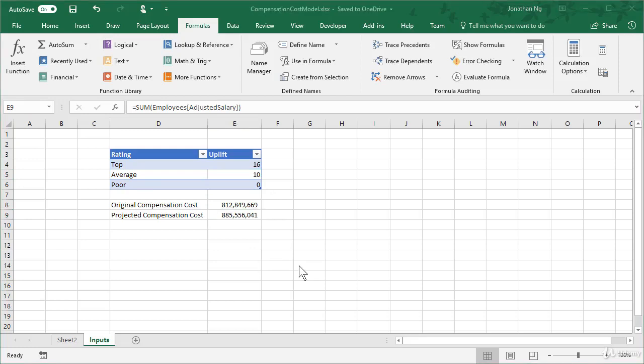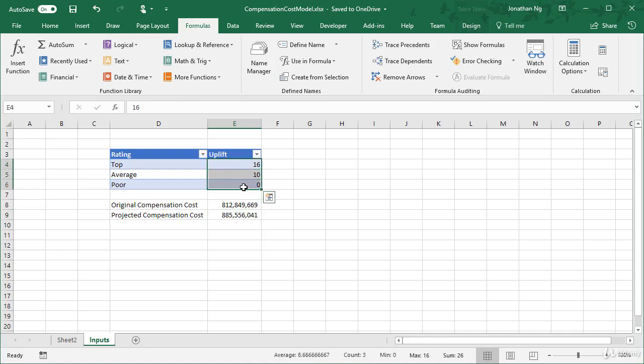Now that's nice, but what if we have a very specific budget in mind that we need to keep to, and we want to get the projected compensation cost to reflect that amount? Instead of coming over here and manually adjusting each of these variables until the number looked about right, what we can do instead is use a number of tools built into Excel under the What-If Analysis section to enable us to run different scenarios and automatically solve for values within a number of different constraints.